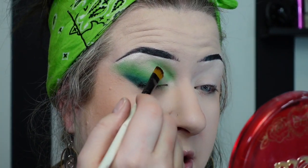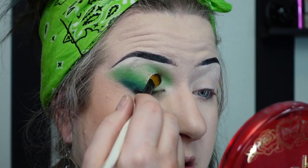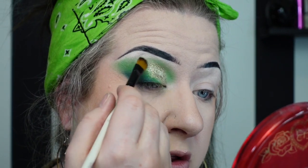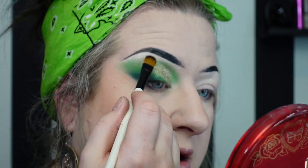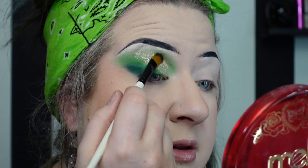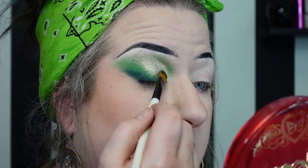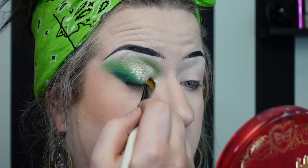I'm picking that up on the same brush that I just placed the NYX glitter glue down with. And we're going to stamp this all over. Oh, it's so beautiful. Any of the shimmers, I think, would have looked really good with this. I feel like this palette is very cohesive, and everything is just going to play so gorgeously with everything else. Now, I'm not looking for a crisp line here necessarily, but I do want to make sure that that shimmer is coming up enough.